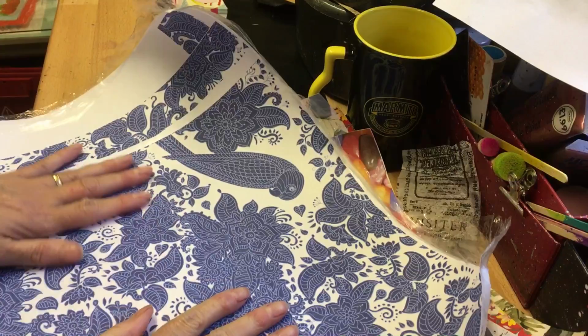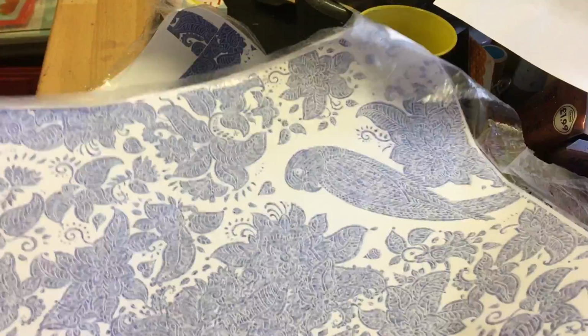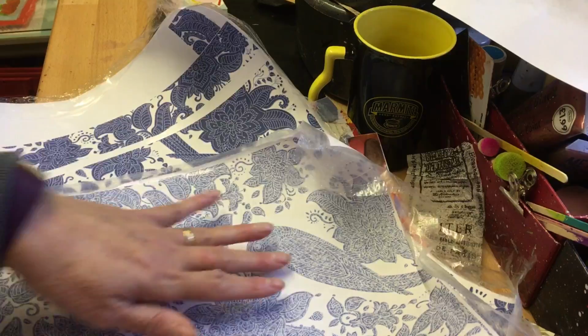Right, let's pop you back up there, look. Ooh. Right. So this napkin, this is a beauty. It's what I got last week, but that's the top layer. And that's the second layer. And I think that is just gorgeous. I thought I've got to try it to see how it comes out. So that was that one.